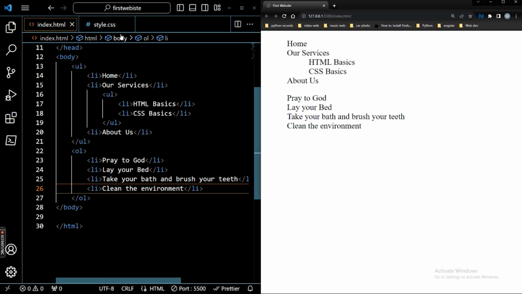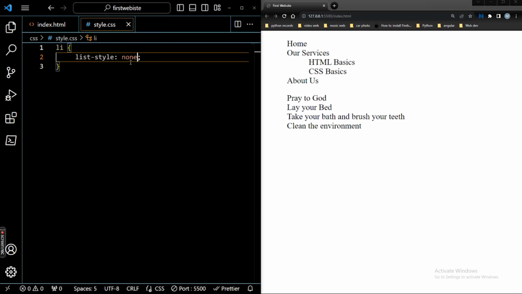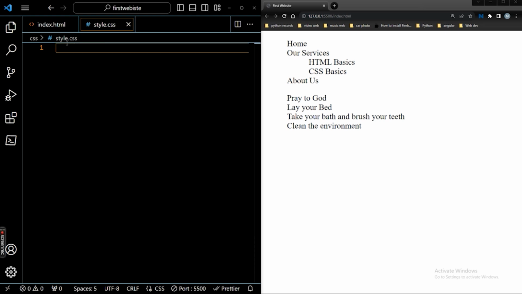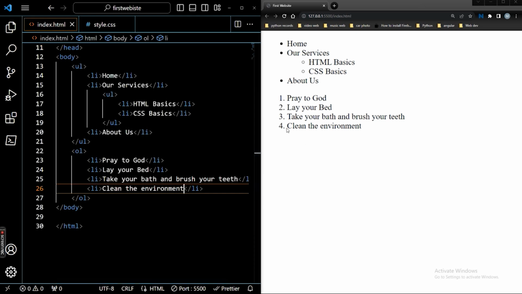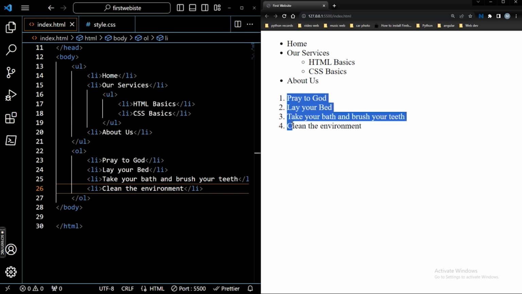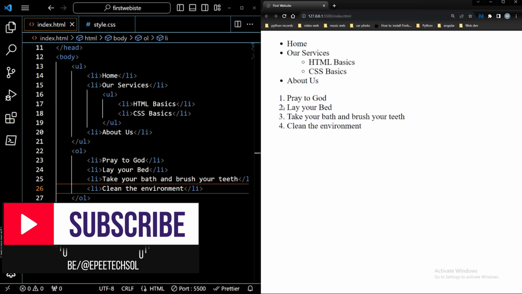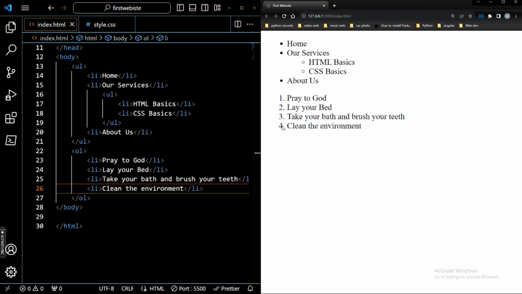Why this happens is because we've already styled our li to have a style of none, right? So let's get rid of this. Now we're back to having it ordered. The first thing you do, the second thing followed by the third, and the fourth, just like that.